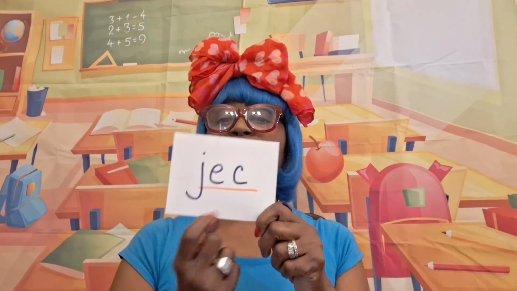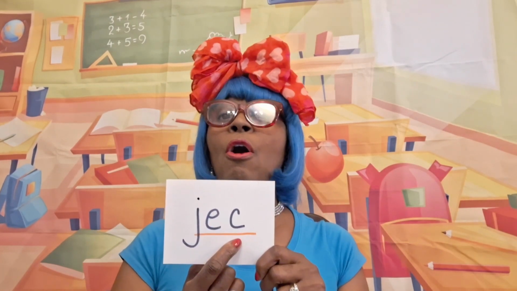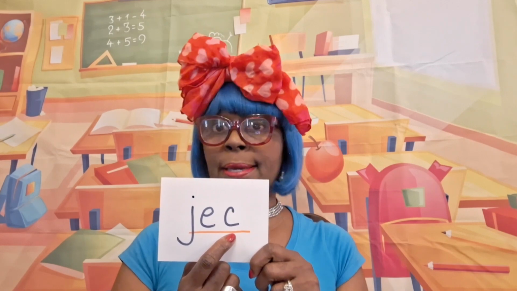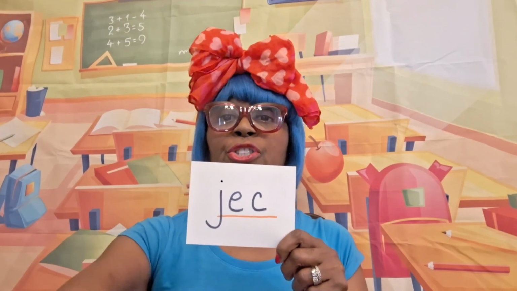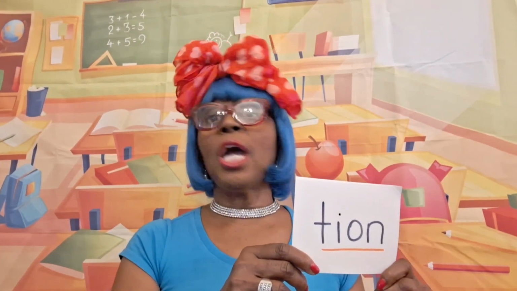Third sound, jack. Now this is a C, but it's a hard C. A hard C sounds like a what? A K, yes. Jack, jack. Say it again, jack. So the first sound is in, good. Second sound is ter. Third sound is jack, yes. And you already know T-I-O-N is shun. See? You already pronounced the word. And you're in preschool, daycare, nursery school, homeschool, right? And you learned a big, big word.